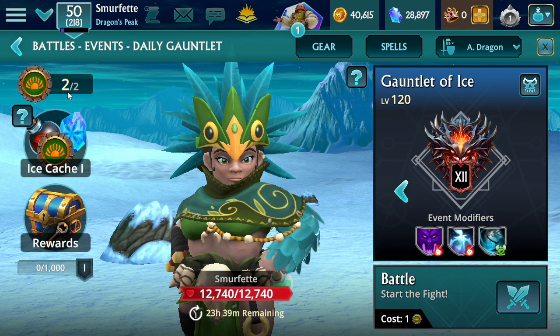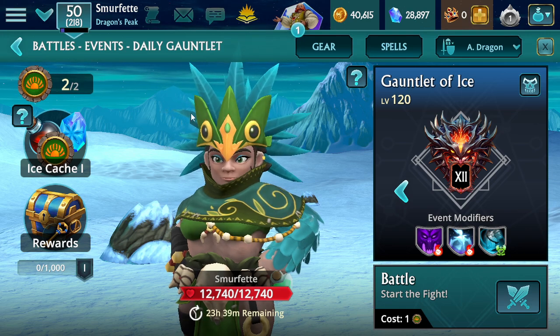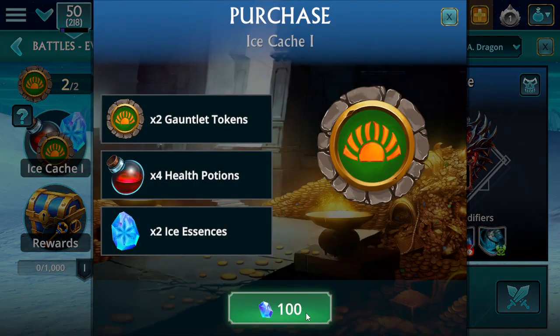So normally you have 2 entries per day, but if you spend 100 gems, you will have 2 additional entries. 2 additional entries multiplied by 5 enemies per fight means 10 drops, which means that you're getting 1 drop for each 10 gems that you spend.